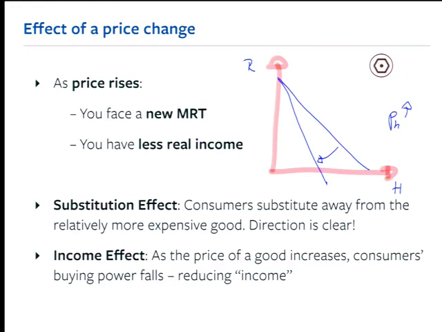Now, I want to be clear. What I'm about to do graphically has nothing whatsoever to do with the real world that you could ever observe. All right? You can't observe this. The only thing you ever observe is if you have people face different prices, I can see how you change your ultimate consumption bundle. Before, you consumed 2 Reese's, 2 Hershey's. Now the price of Hershey's goes up. Maybe you consume 2.3 Reese's and 1 Hershey's. So I can compare the two bundles.